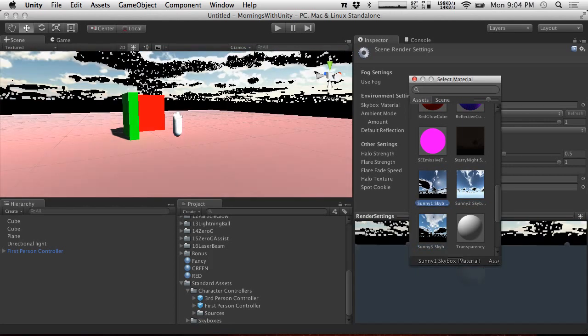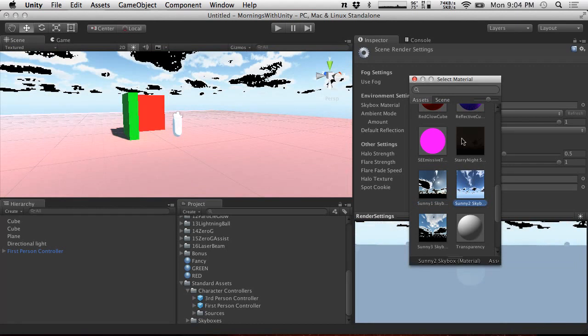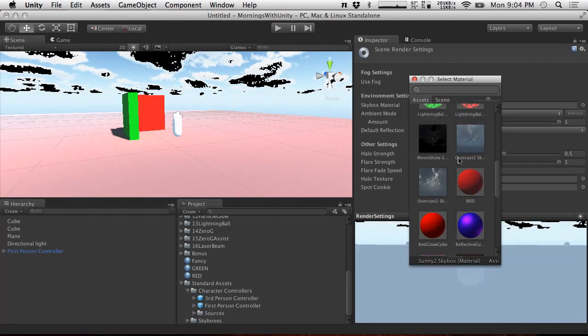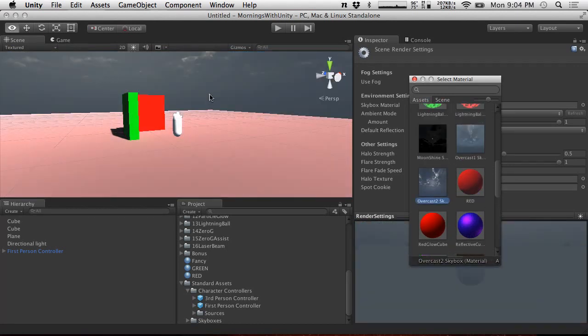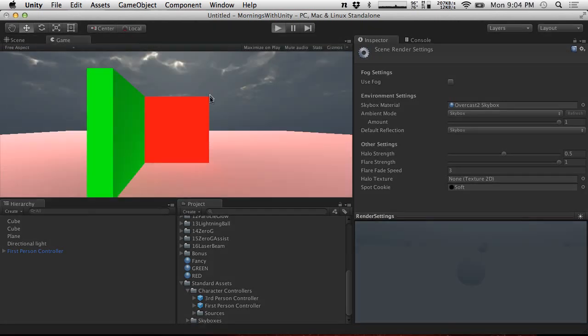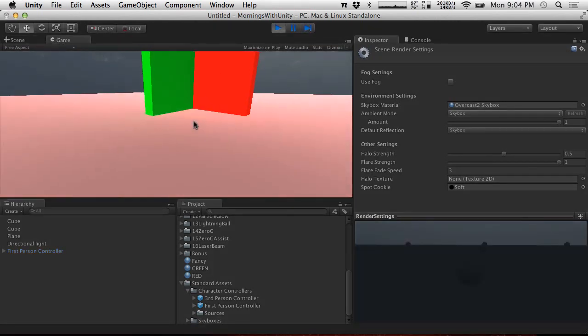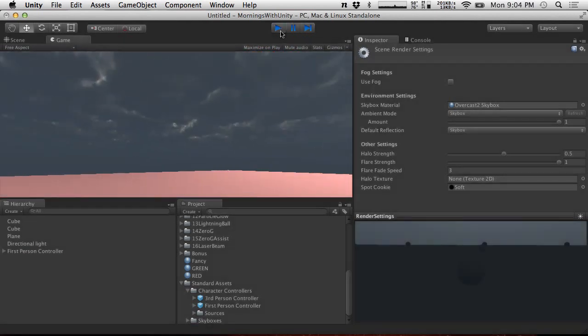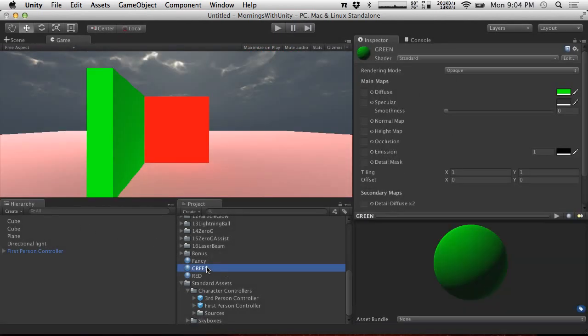Yeah. Remember, this is beta. They obviously have not updated the built-in packages at all. So these are very much legacy, this is still a work in progress. Ooh, that one looks okay for whatever reason. But you can see that the quality of the color has changed on all the objects every time that we change something. So the sky actually affects the way that stuff renders and the albedo of things. So that's awesome. So let's see if we can get this thing to be reflective.